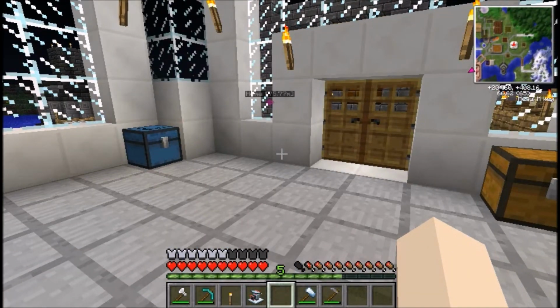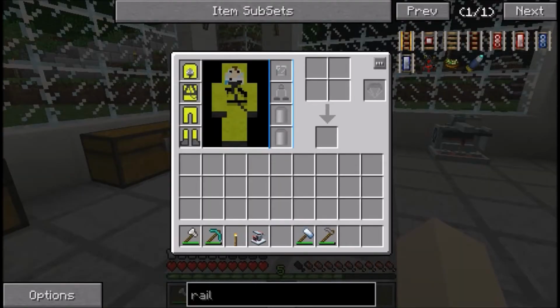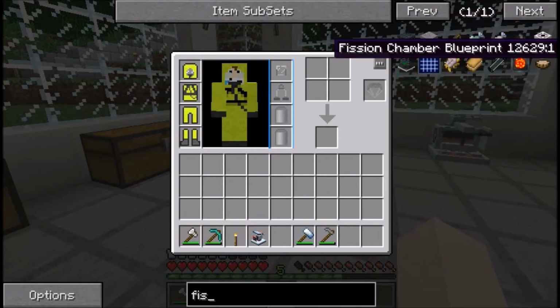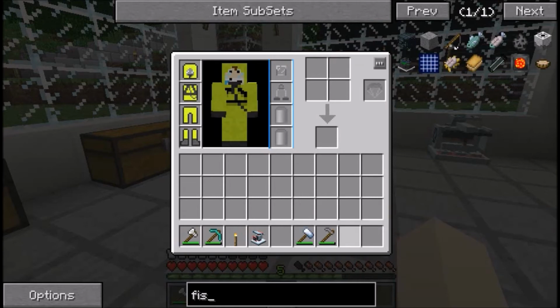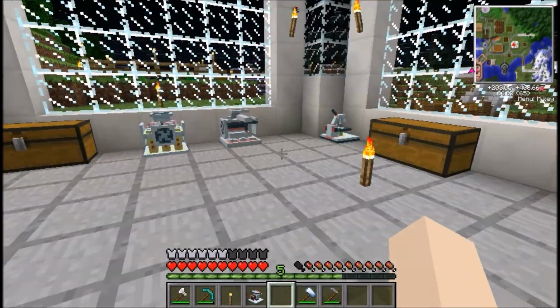So that's it for this episode. Next episode I'm going to show you how to do a fusion reactor or fusion chamber. I think it's actually fusion. Is it fusion? I'm looking for the blueprint. Fusion. There it is. Fusion chamber. Fission. Is it? Yeah. Is it fission? Yeah, fission chamber, not fusion chamber. Sorry. So I'm going to show you how to make that next episode.